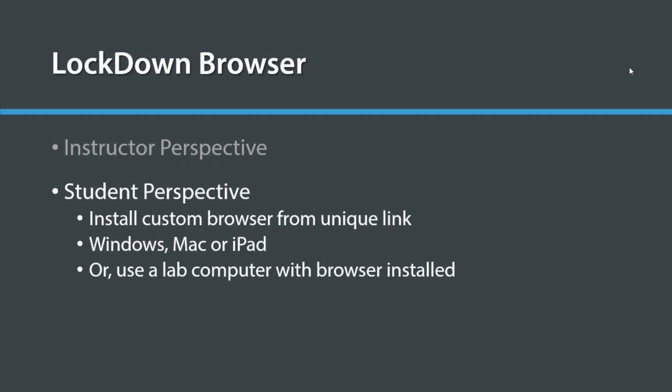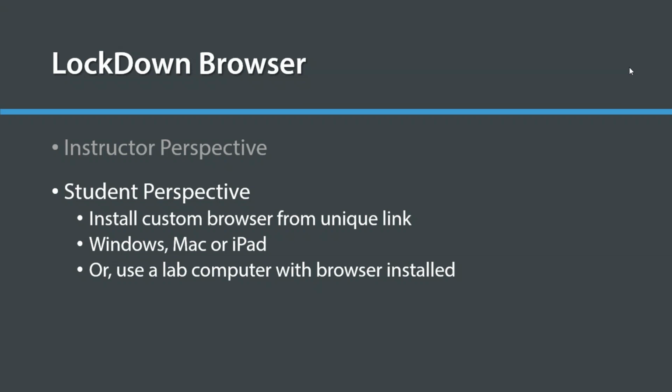And it's really important that instructors and students alike understand that they need to get their school's version of the browser. They can't just go to the internet, Google LockDown Browser, because whatever they find won't work. And we don't give it out. It's not like on our website. Again, Windows, Mac, or the iPad app is in the App Store, and they can set that up too. Use it only if you've allowed it using that advanced setting.